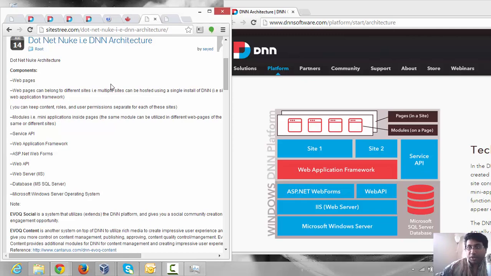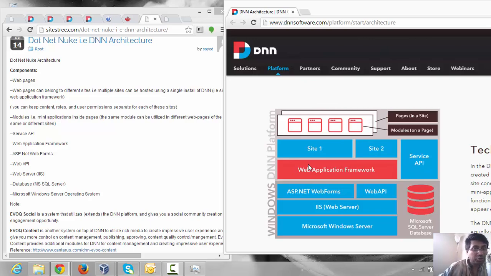Anyway, the components are web pages. You can see the web page component, and these web pages can belong to one site or to multiple sites. Not necessarily with DNN, you can just host one site. It's not the case. You can host multiple sites, multiple web applications.